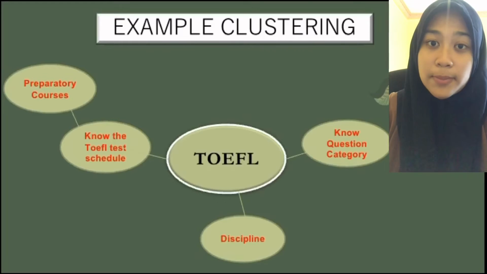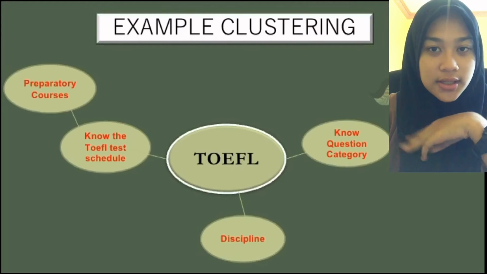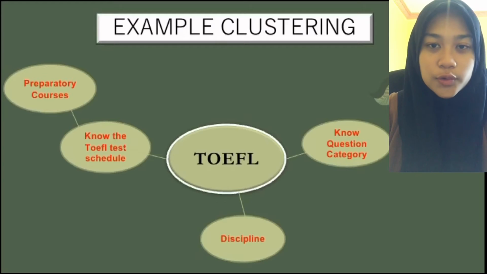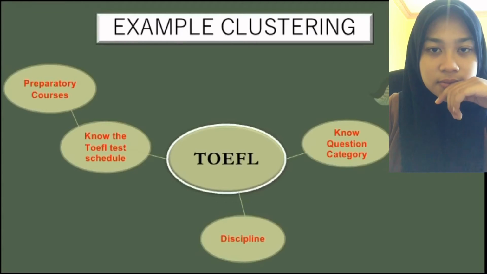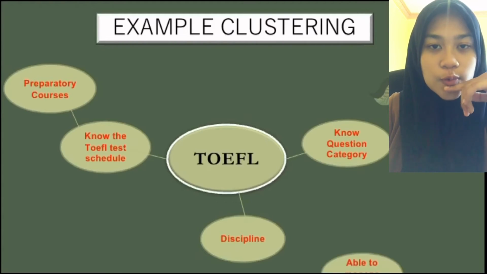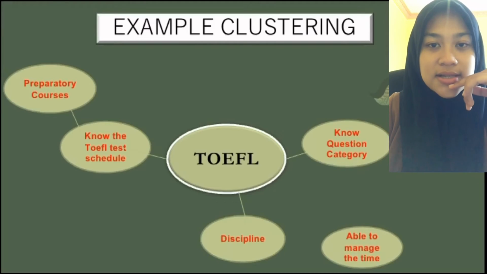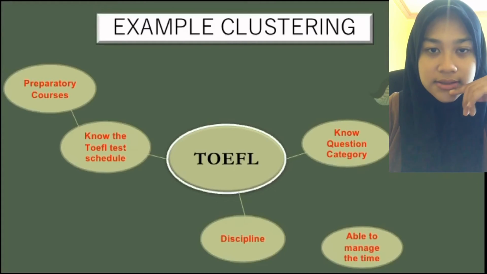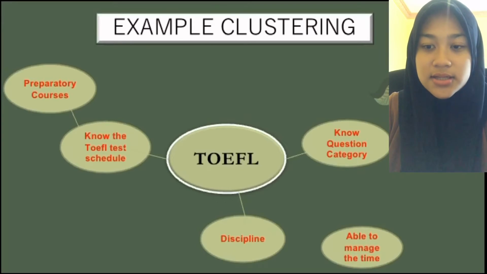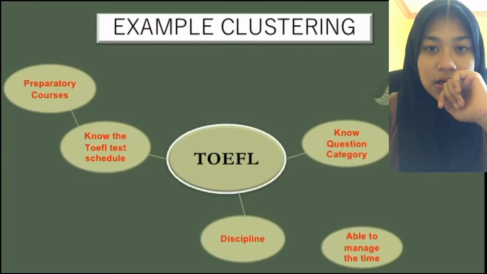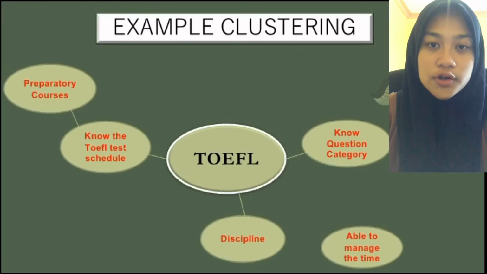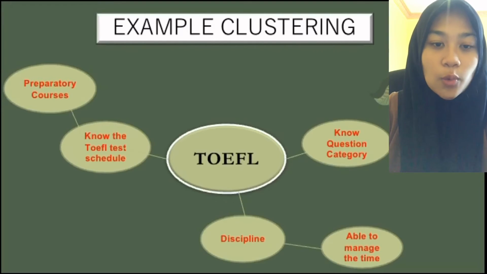So TOEFL is my main topic and has 3 main ideas. There are things you can do to get a good score on TOEFL. So I think there's also practicing a lot of questions with discipline. In my opinion, that is also an important thing, so I will also relate it to the main idea of discipline. So if you do it, I'll make sure you are able to manage the time. And if you want to get a high score, of course you have to practice questions with discipline.